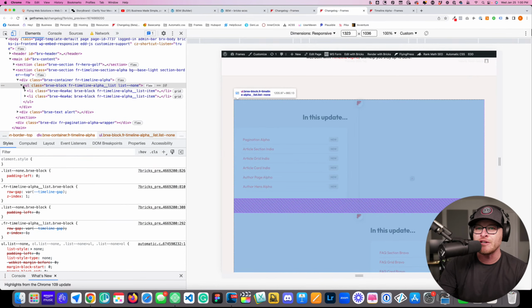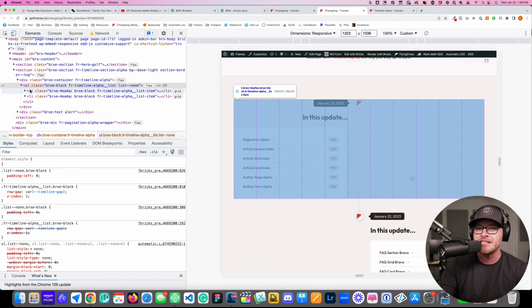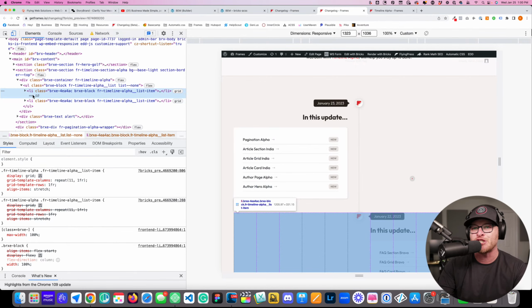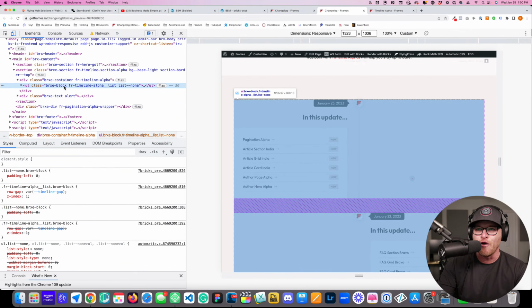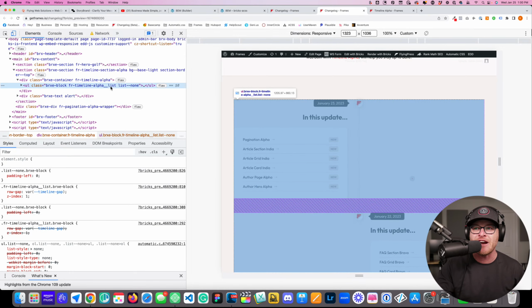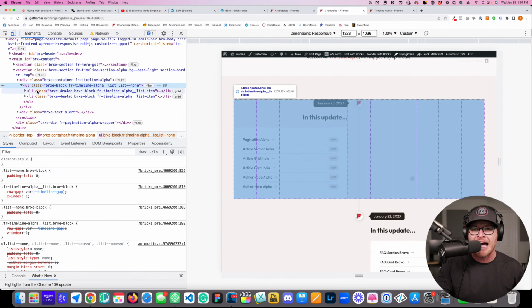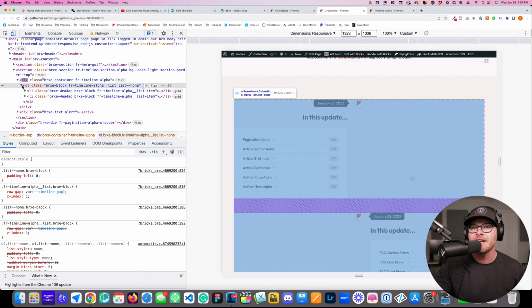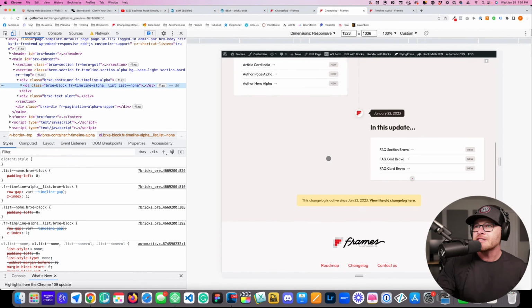But look how clean the structure is. There's an unordered list with list items. That's it. And then inside the list items, you've got obviously all the children elements. But if you saw this in Elementor, there would be so many divs, you would never be able to figure it out. Here, it's like, there's my grid, and there's my list items in the grid. And it's just very, very, very clean. Semantically accurate. Like I said, that should have been an OL. Fix that. But you get the point. So that's that.